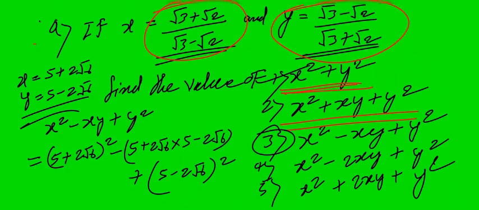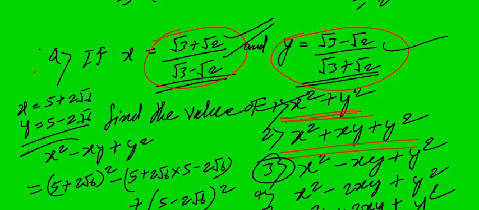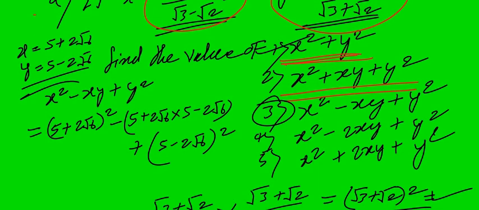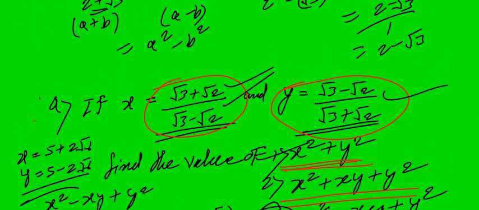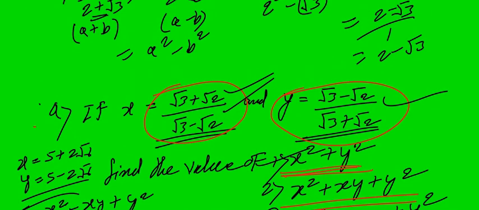But remember that always you have to rationalize the values of x and y, then after that you have to put the values, and you will get the solution. So this is a very simple process to find the solution of this question. So whenever you find x square, what will you get? Here we have the identity (a plus b) whole square, and this one is simply multiplied, and here we will use (a minus b) whole square. So this question is not a very simple question. This question is tough for average students. So this one will be the concept of how to do the rationalization of questions.